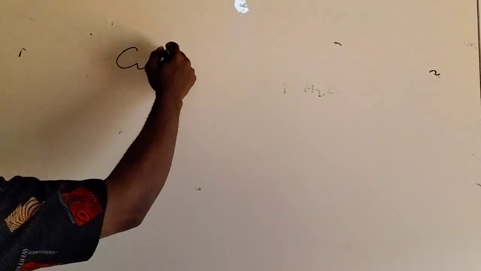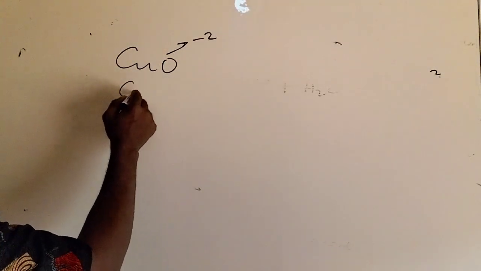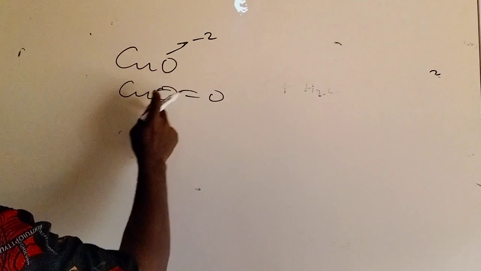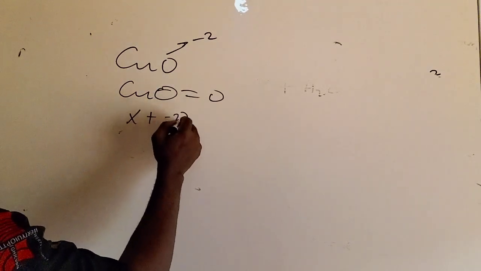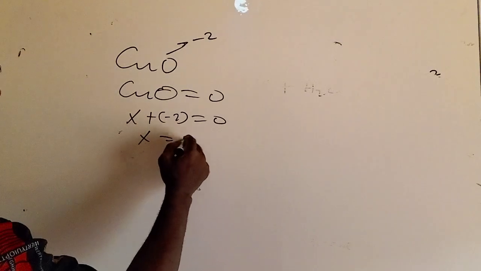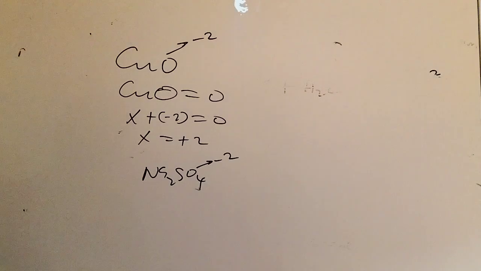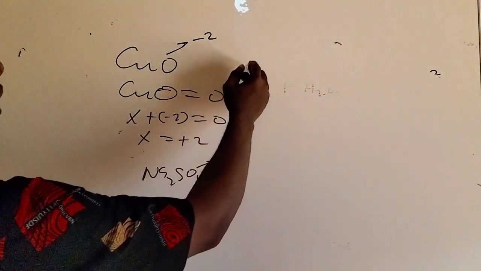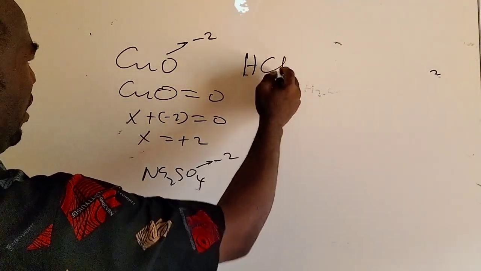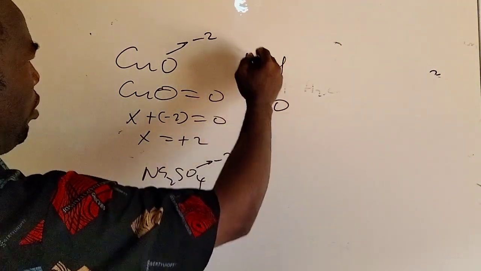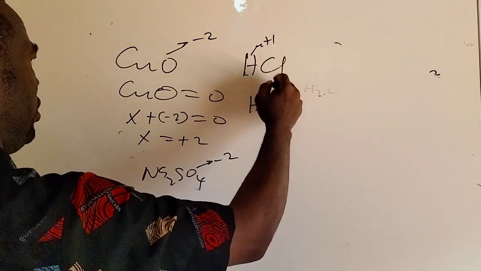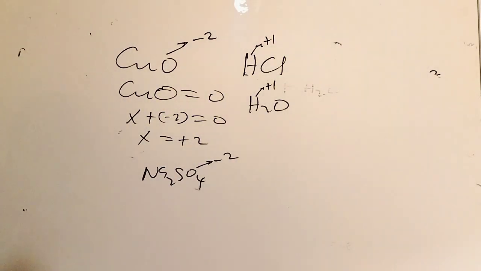The oxidation state of oxygen is always -2 in compounds. You can then calculate copper. If you're not sure, you put it as 0 and calculate; S plus -2 becomes +2. In compounds, oxygen is always -2, except maybe in peroxides, where it is -1. Then the oxidation state of hydrogen, when it's bonded to a non-metal, is always +1. That's the rule. You have to know this. That will help to facilitate your calculation.